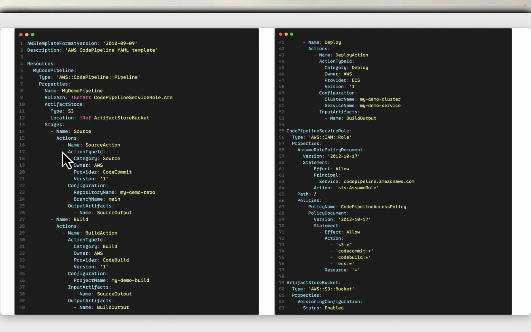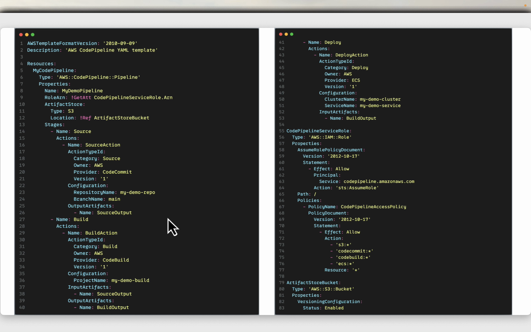So this is actions, source action, and the stage has a name. You can define the name as whatever you like, but this is named source action, and there are categories for action types. So AWS owner, from where, provider, CodeCommit, and this is the CodeCommit repository, which branch, and based on that what will be the output artifact, source output.